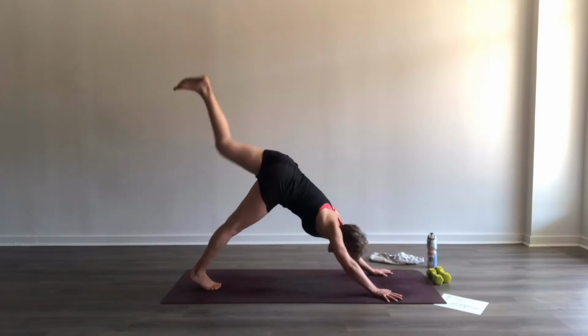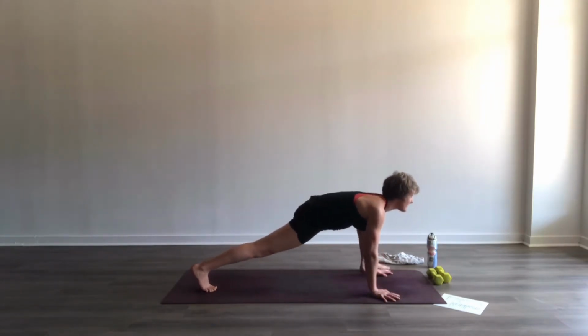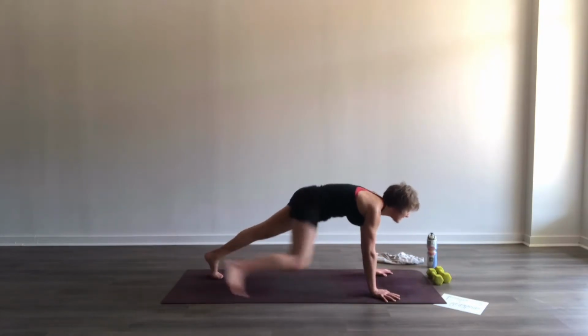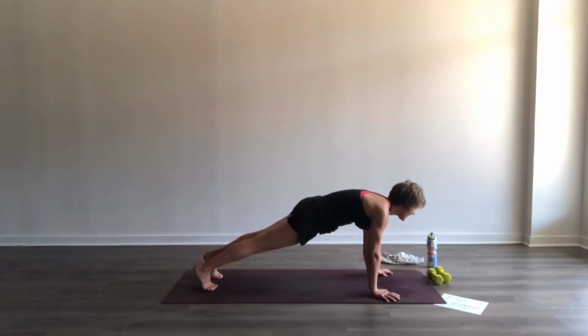As you exhale, step the left foot outside of the left hand for a runner's lunge. Stay here a moment, lift the chest. Good, step the left leg back. Step the right foot outside the hand, runner's lunge. Good, step back to plank.